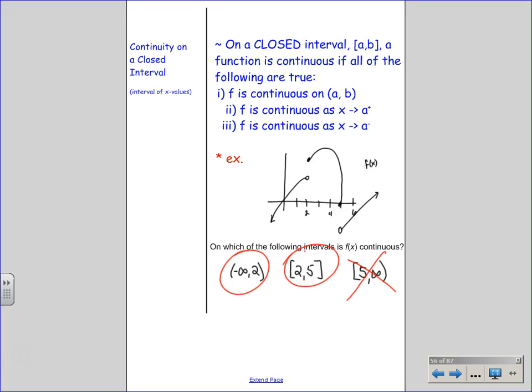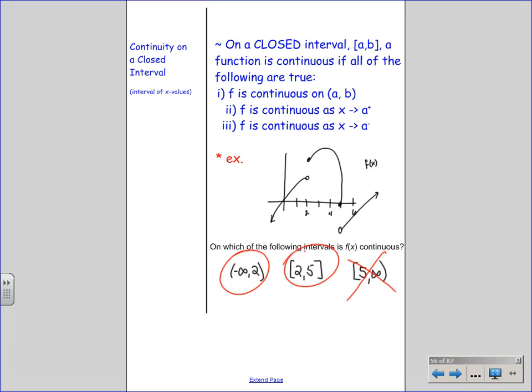Whenever you have an open interval, it's actually the easiest because an open interval says totally disregard the ends and only focus on the in-between. So we get to disregard anything and everything that's going on at 2 and disregard, well, what's going on at negative infinity? I can't get there. And just look in between. Guys, in this entire in-between branch, are there any breaks or holes or jumps? No. So it's continuous on that interval. No big deal. Only look in between.